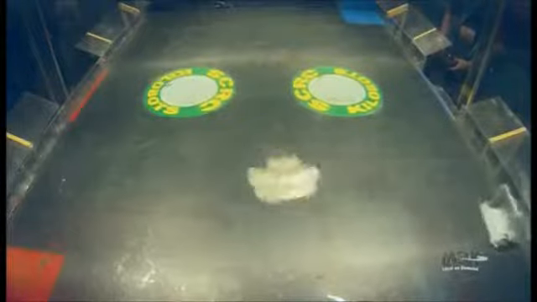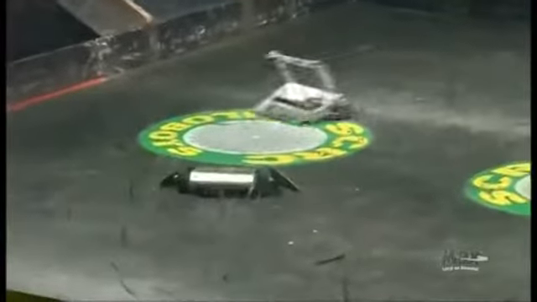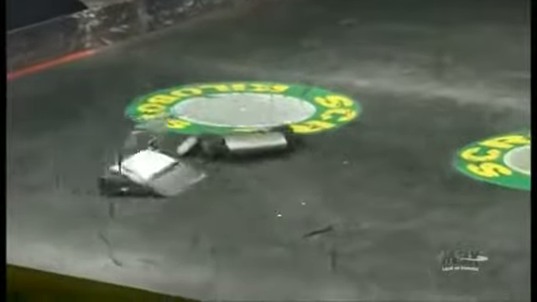A little bit slow on the clamp there, a couple dimes from Iron Lotus. Looks like the top armor, if you can call it armor, it's more of just an electronics shield, is starting to come loose on Iron Lotus. That could be a problem later on. Kitbot definitely has a speed advantage here, able to do circles around Iron Lotus.